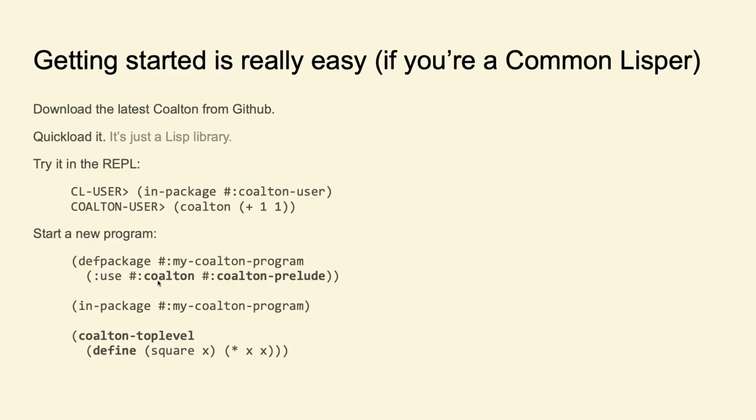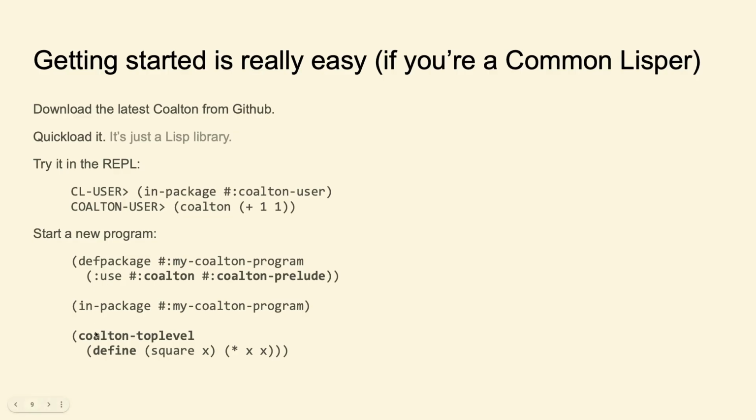The main thing I want to point out with this program is instead of using the Common Lisp package, we use Coalton, and perhaps, if you prefer, Coalton Prelude. Coalton, as a project, uses a lot of package local nicknames. This is perhaps unusual to some Common Lispers, but for the organization of large programs with lots and lots of distinct modules, package local nicknames are extraordinary. They make things really easy. So a lot of Coalton programs will also have typically a big list of nicknames for all the standard library packages that you want to use.